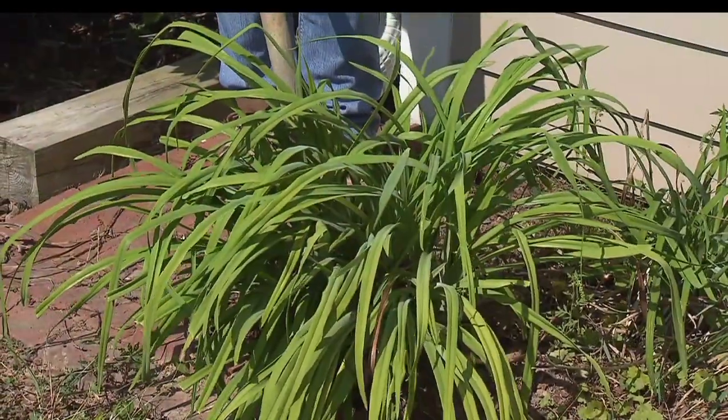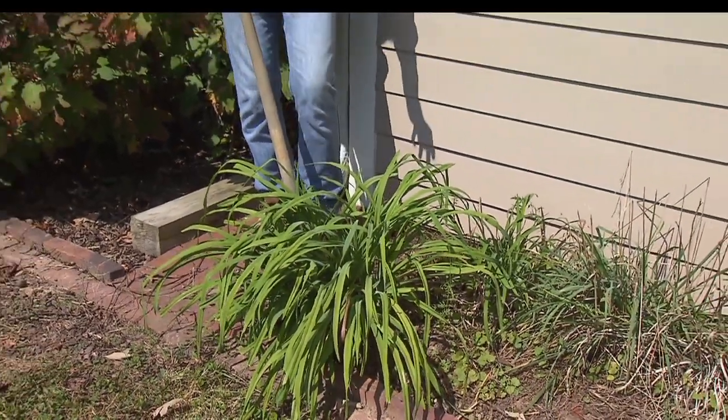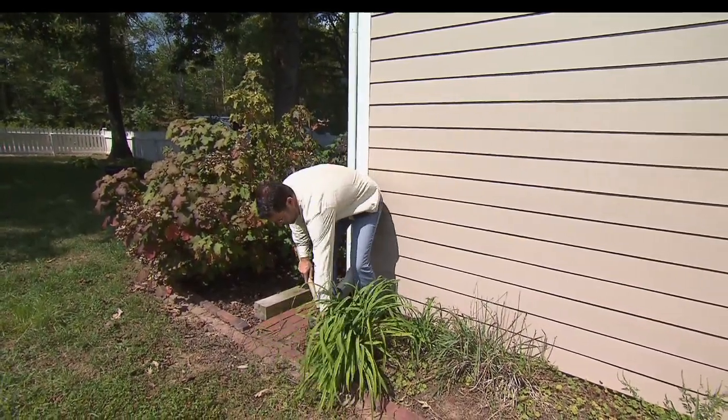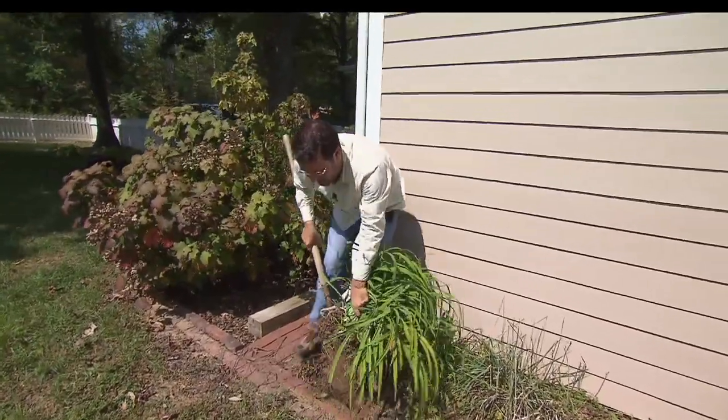So as easy as it is to divide hostas, it's also just as easy to do daylilies. This is a large clump that is in an area that I'm getting ready to redo. So I need to move these plants out of the way. And basically, all you have to do, just like with the hosta, is get this out of the ground.